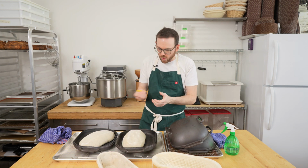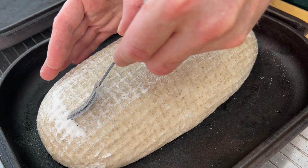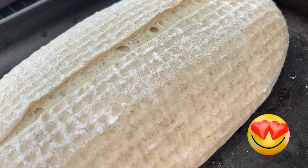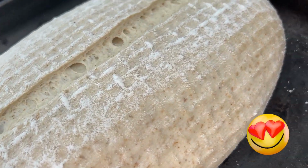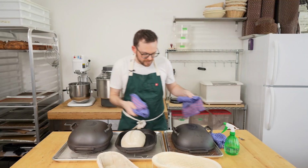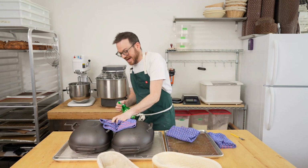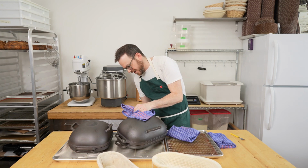And we're going to score the dough. So I'm gonna place the lame on, open it on an angle, and score right through, okay? Now we're gonna place those lids back onto our doughs. I'm gonna add just a little bit of steam. You can use an ice cube. My personal preference is to spray.